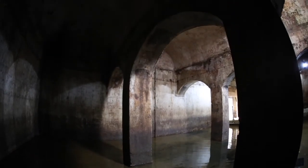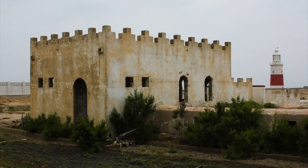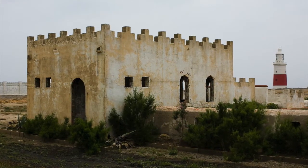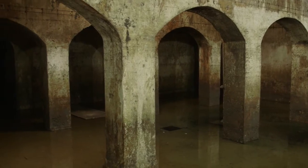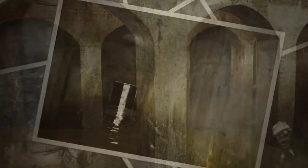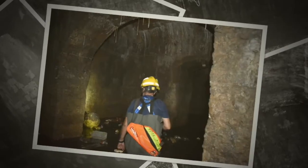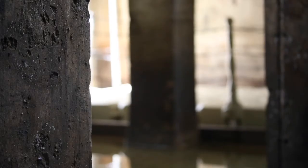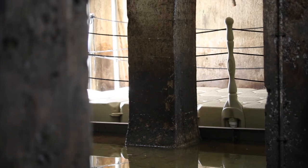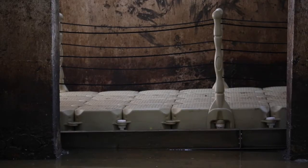Over the years, lots of things have happened here. Way back in 1986, the Royal Engineers decided to put up a pseudo fortified building on top with crenellations that over time disappeared. But as recently as 2019, the government decided that this place was worthy of restoration as part of the bigger restoration of Europa Flats per se. They started work here, removing a whole lot of detritus and rubbish from here, and set up where we are now, which is a modular floating pontoon which is fixed to the ground with a steel support. So depending on the level of the water, it's very low at the moment, but this way we could have people coming in here and we would be at a greater height.